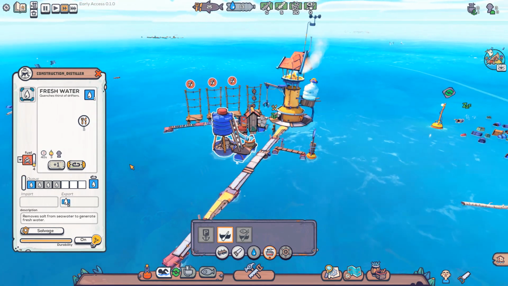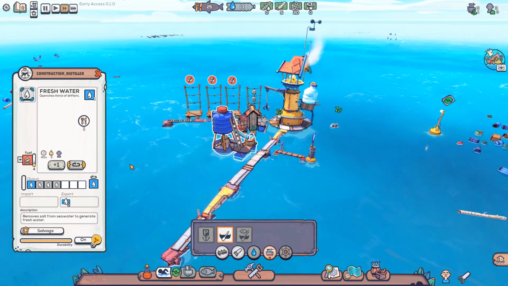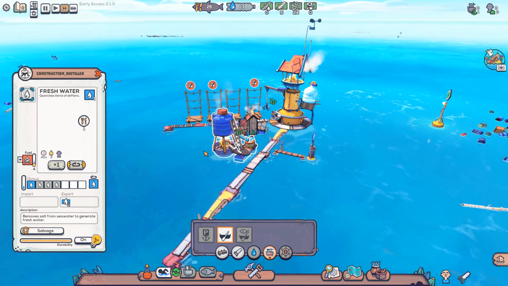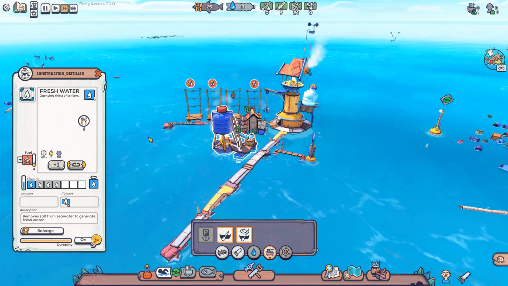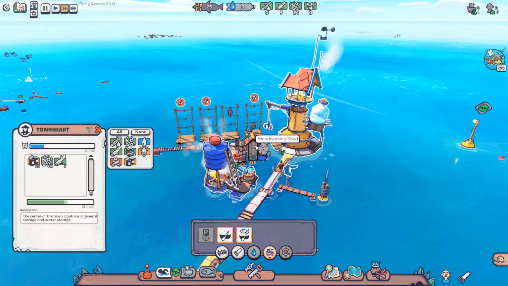This is the first early access of the game, but every issue that I've had with surviving in this game has been related to water and nothing else. I've never died from a lack of food. I've always died from a lack of water because it's really hard to keep the water flowing in this game. Even if you unlock technologies later on in the game that produce water a little faster and more efficiently, it's still very, very difficult to stay on top of the water consumption.